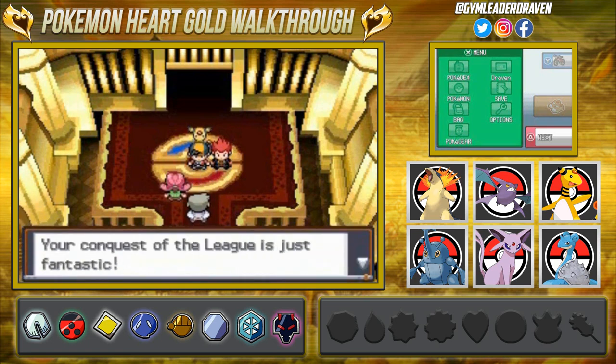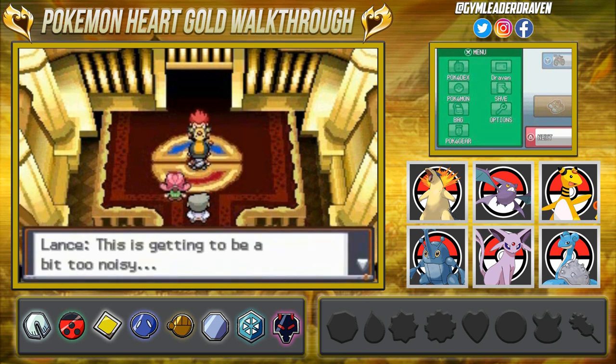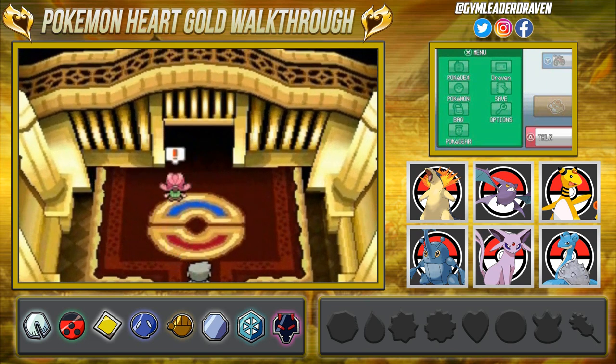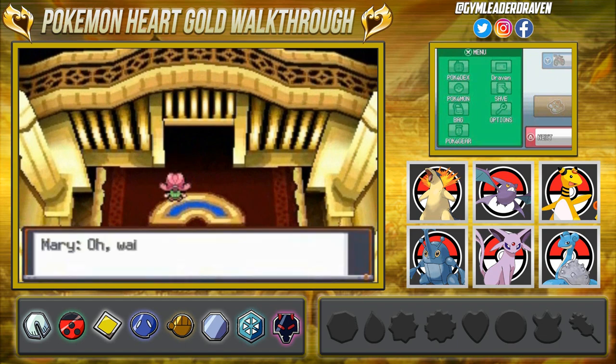Of course, Professor Oak is impressed. The dedication, love, and patience that you have for your Pokemon, it's outstanding. Congratulations, Draven. Thank you. And Mary wants to get an interview with me, but I'm not going to let her because Lance needs to induct me into the WWE Hall of Fame. I mean, the Hall of Fame of Pokemon trainers right here. That'd be cool, man. Inducted into the Hall of Fame. WWE Hall of Fame, I should say.